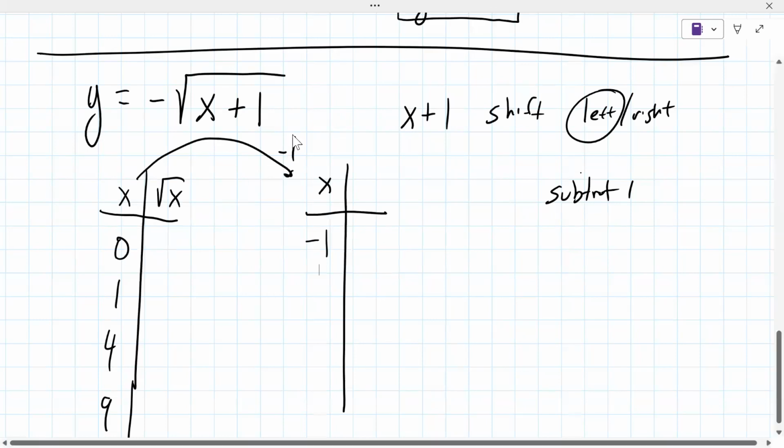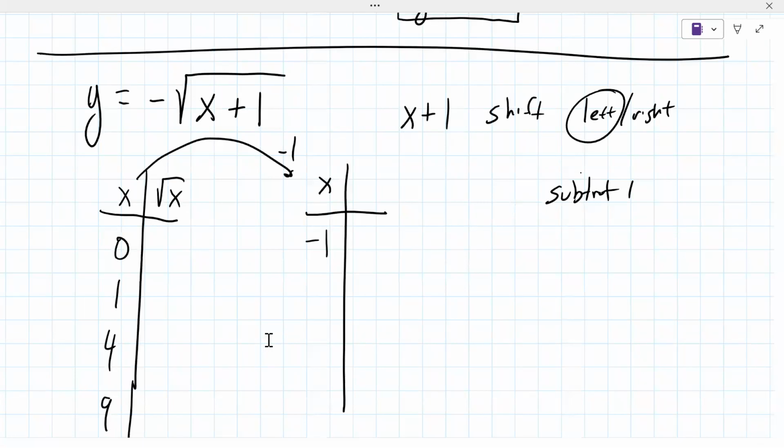What did I ask you to do? Subtract 1 from the x. Okay, give them all to me. Do them all at the same time. Your brain works better when you do the same thing over and over again. Okay. 1 minus 1 is 0. Okay, keep going. 4 minus 1, right there.